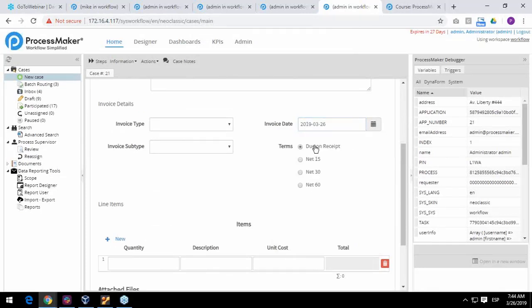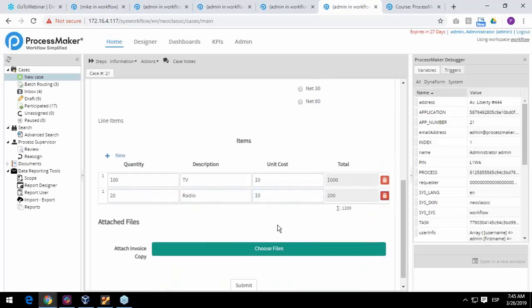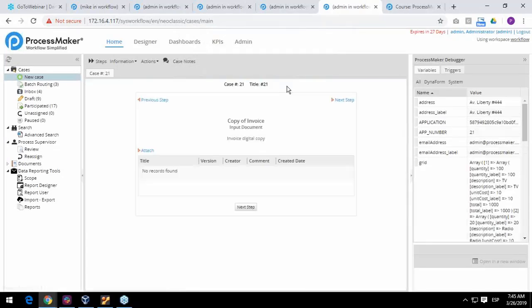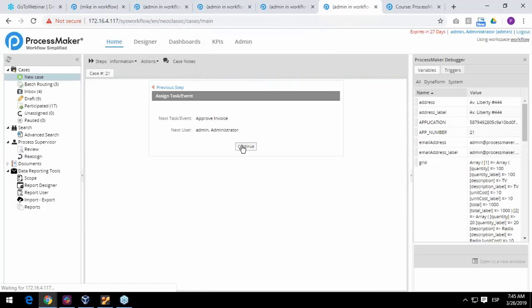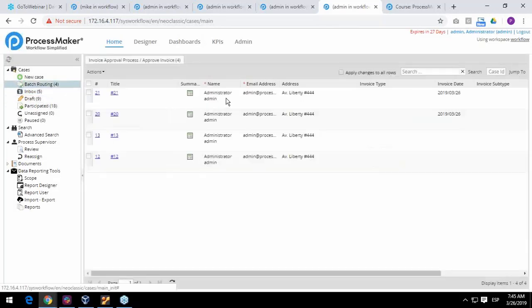I'm going to introduce this, then this, then this. So I have a batch routing 4. I'm going to enter here and you can find that you have 4 cases. And I have run these cases.